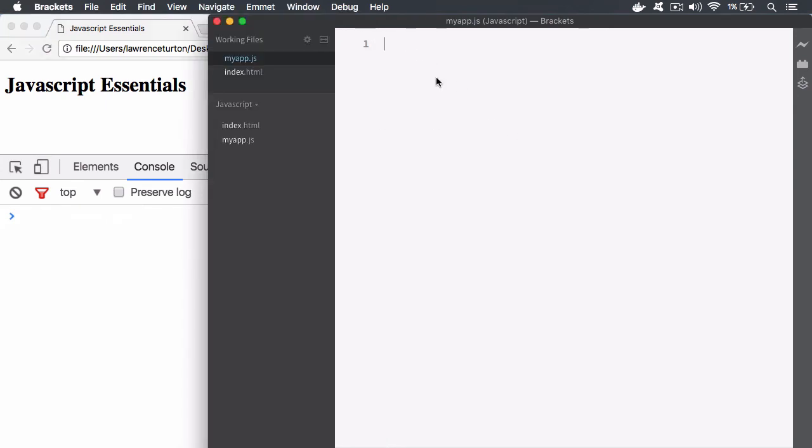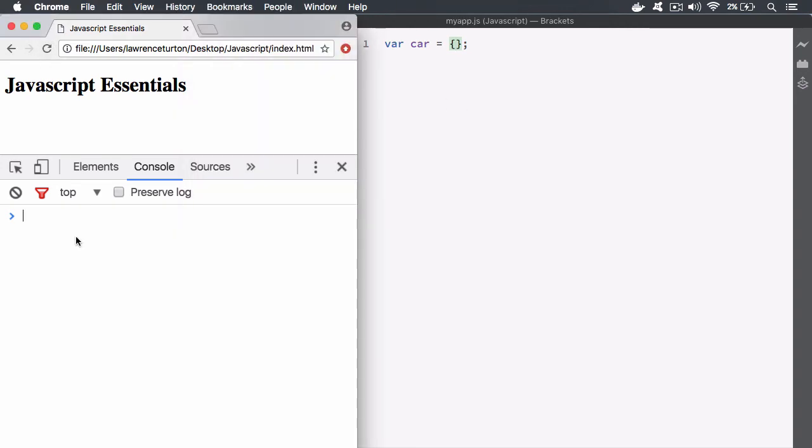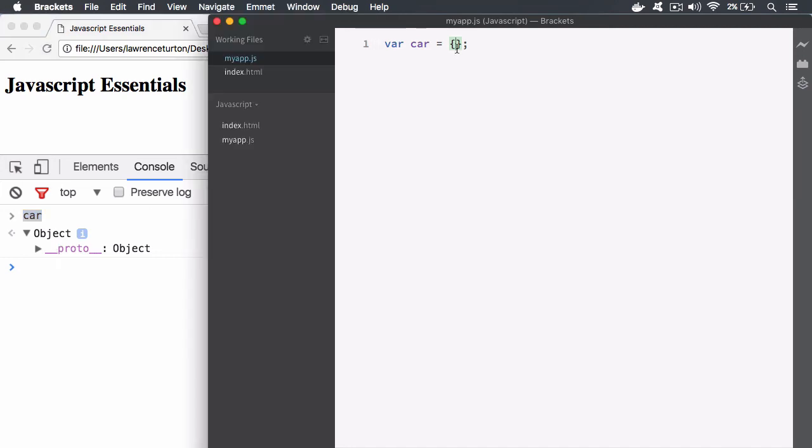So let's go back over here and let's create a variable. And a variable allows us to define a symbol name, such as car. And I can use this symbol name to target this object in memory, and then I can end with a semicolon. Now I have an object right here and I can save it, hit refresh, and I can type in car, and there it is. There is my object, but it's empty. It doesn't have any properties. I can't see it and know what it is. I can tell that it's referring to a car type of object, but we've got no properties to describe the object. So let's go ahead and add those now.